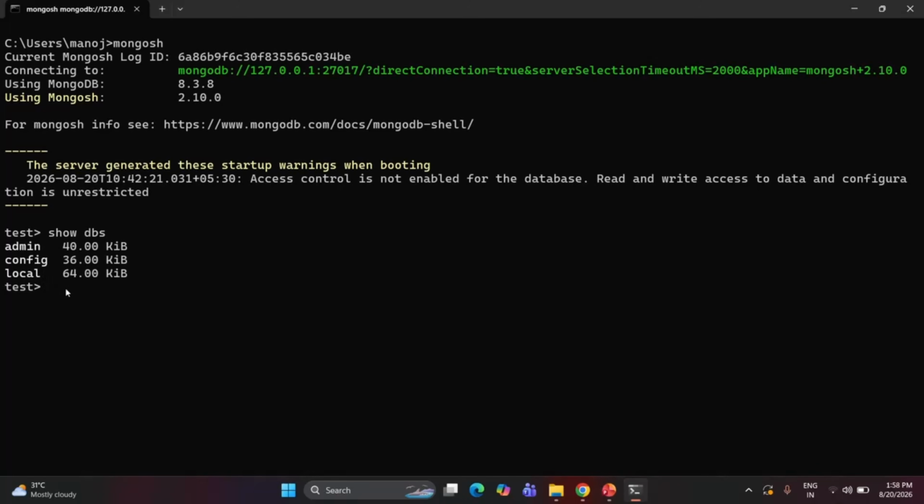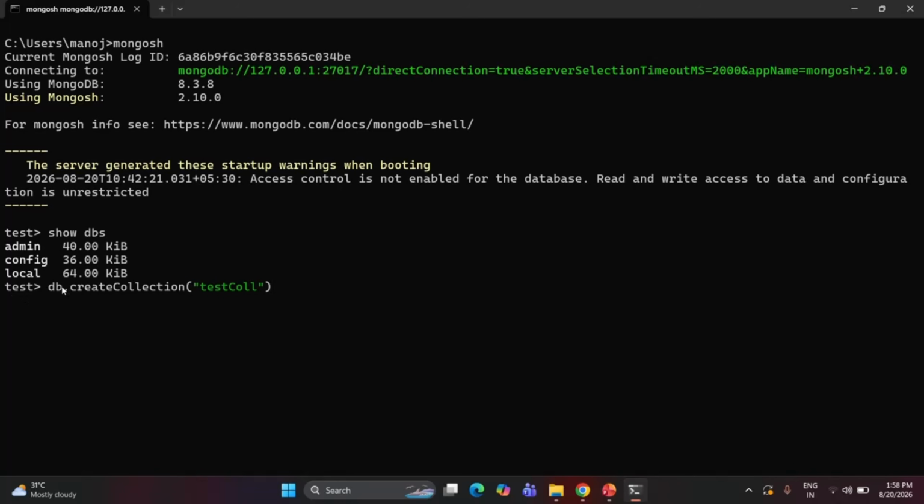But in this test database, if I go ahead and add a collection, for that we can say db.createCollection. So this createCollection is a method using which we can create a collection in the database. And here we have to specify a collection name. Let me call it testCol.